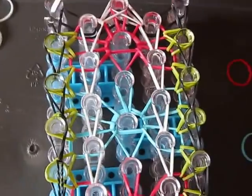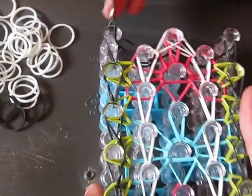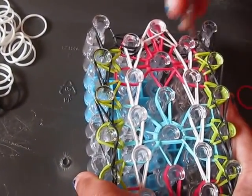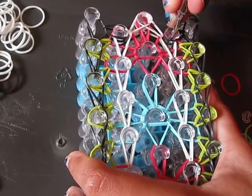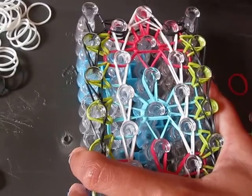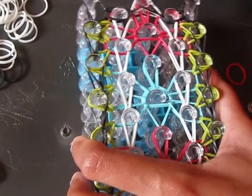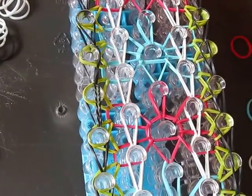So now, once you've gone up your loom on both sides, what you're going to do is take that rubber band and go downward on both sides, and then you're going to go upward. So pull back all those bands in your way, grab that bottom rubber band, go upward, pull back those bands in your way, grab the bottom rubber band, and go upward. Now you are ready to take it off.